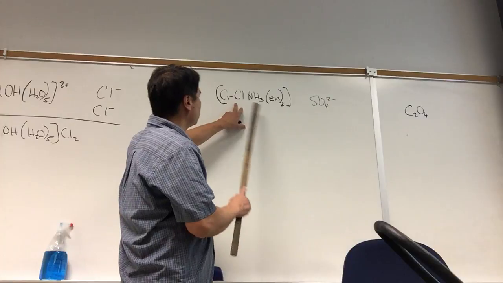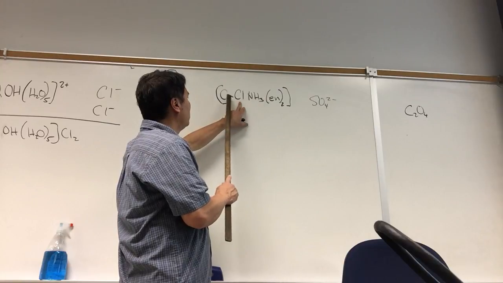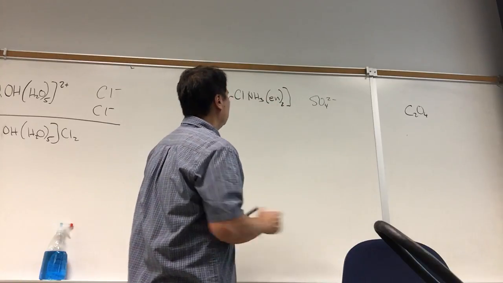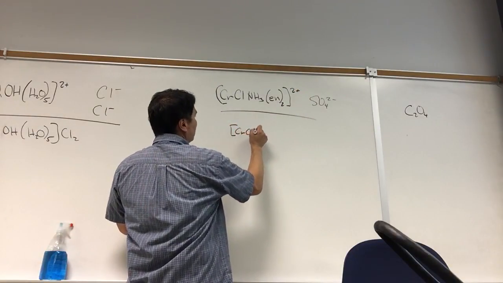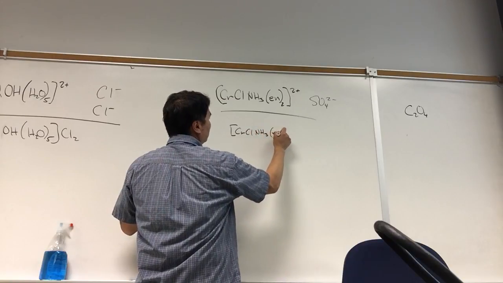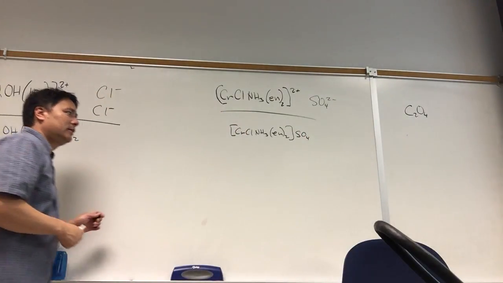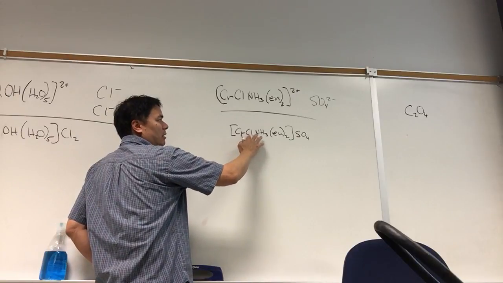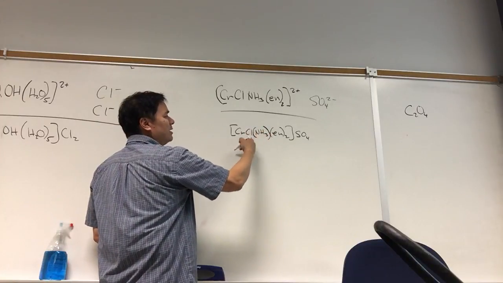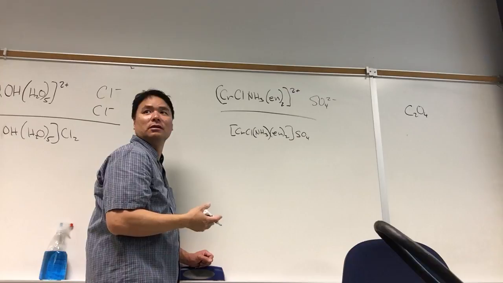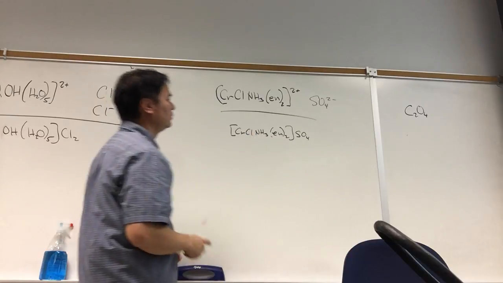What's the total net charge on this? Chromium is +3. Chloro is -1. This is neutral. So +3 minus 1 is +2. And so this is 1 to 1. So the formula is going to be [CrCl(NH3)(en)2]SO4. If there starts to be some blending, like Cl into NH3, you want to keep those separate, you could use more parentheses. So for example, you don't know if this is a ClNH3 ion or what. Or we can leave it on.